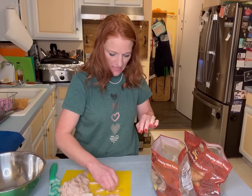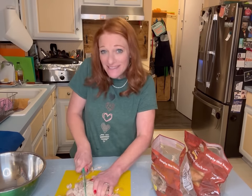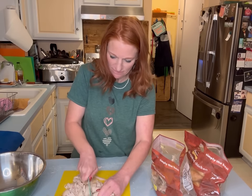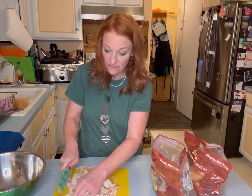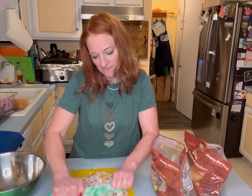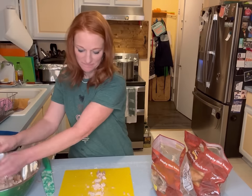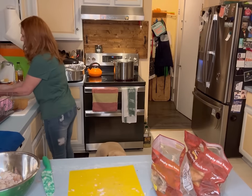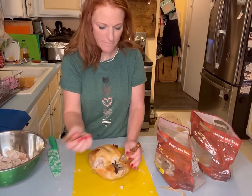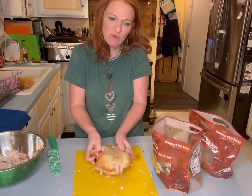Okay, I actually think I'm gonna save this and make chicken stock and freeze it, so that the next time I want to make chicken noodle soup, it's made. Not today. I'll make it tomorrow. Drumsticks, and yeah, I'll put these into the. I'm just talking to myself. I'm sorry. I process things out loud.